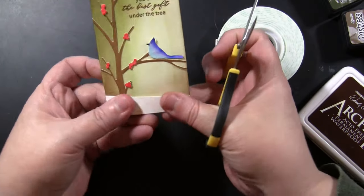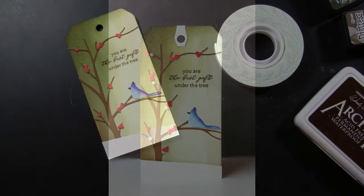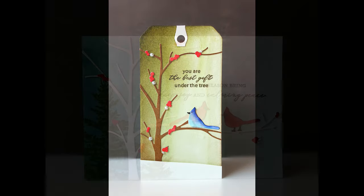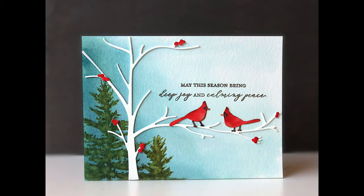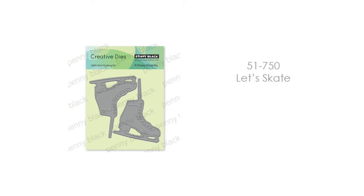So to finish off this, I just trimmed a little piece of white as a snowbank down at the bottom and added some pearls. And the sentiment, all of the sentiments on all of the tags are from our Jolly Snippets set, and I'll list and link that down below. Now I also wanted to show you just a peek here at a card featuring this same die set, just so you can see how it can be used for a tag or a card or both, whatever you're looking to do.